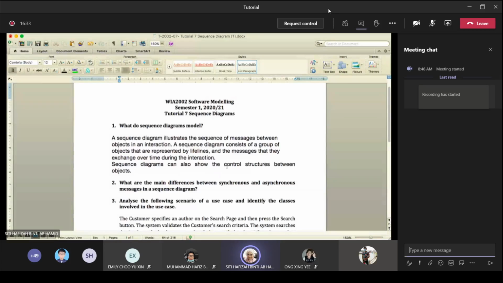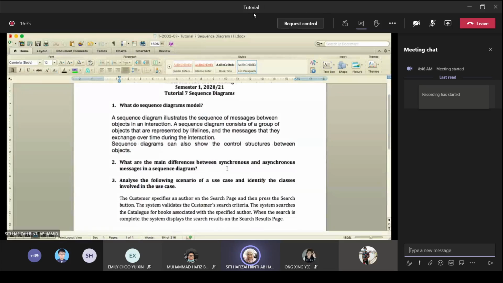Because you have to remember this one, be careful of the question. This question asks you about the model, not about what is sequence diagram.